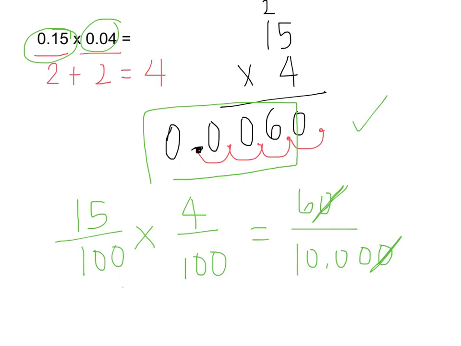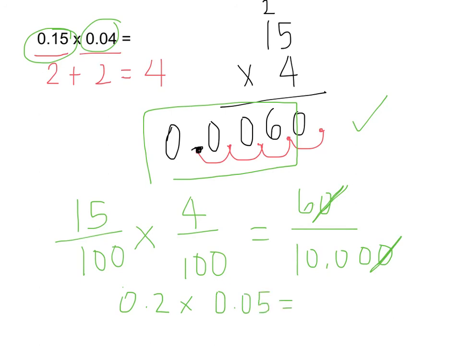Now, let's talk about if we wanted to estimate to check, though. Okay? 15 hundredths is about how much? Let's say 2 tenths? Should we round up to 2 tenths? Okay. If we're rounding up, we know that this is going to be a high estimate or a low estimate. Okay. 0.04. What should we round that up to? How about 0.05? Oh yeah. Right. Or we could keep it the same, but that's fine.